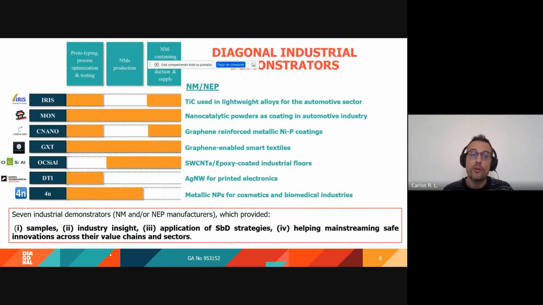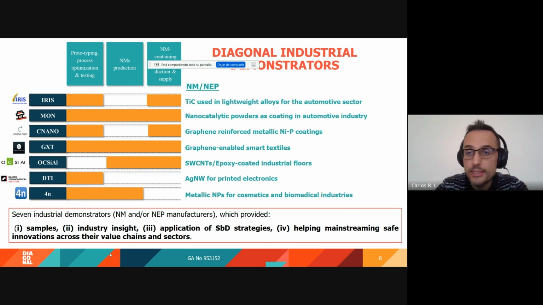Regarding the demonstrators involved in Diagonal, as you can see in this slide, we have representatives from different fields, including the automotive sectors, the coatings, textiles, industrial flooring, printed electronics, and also cosmetics and biomedical industries. So a very heterogeneous group of fields.